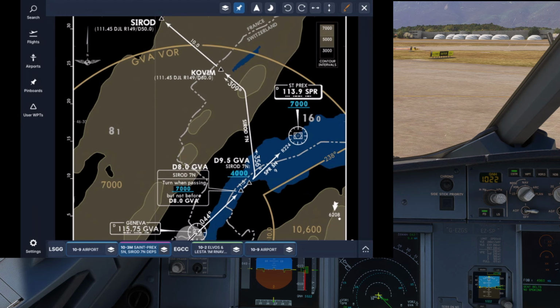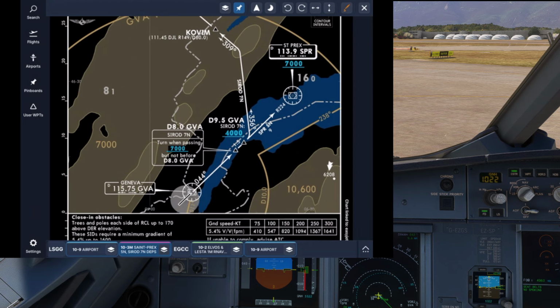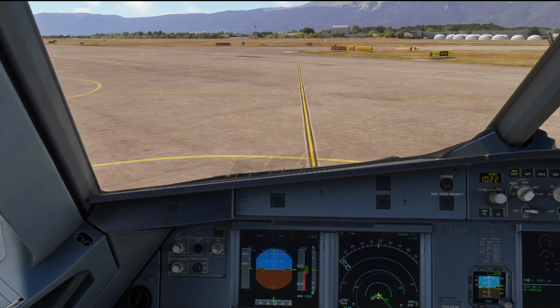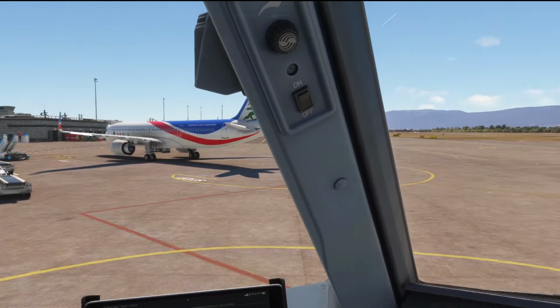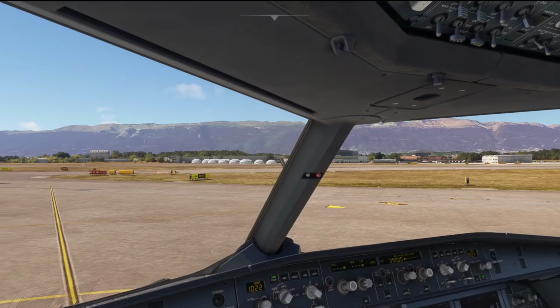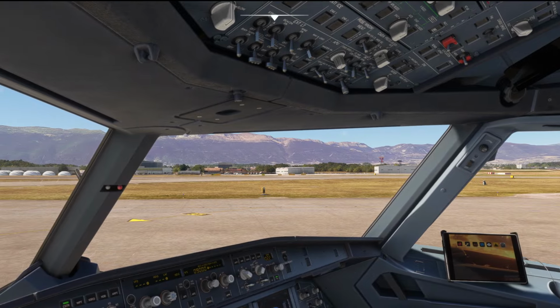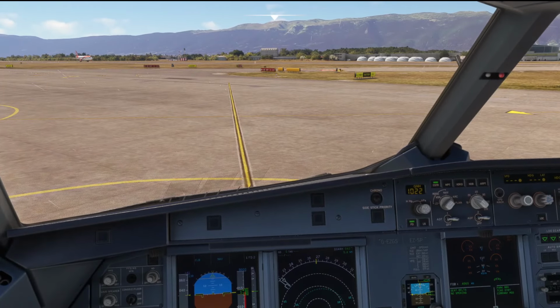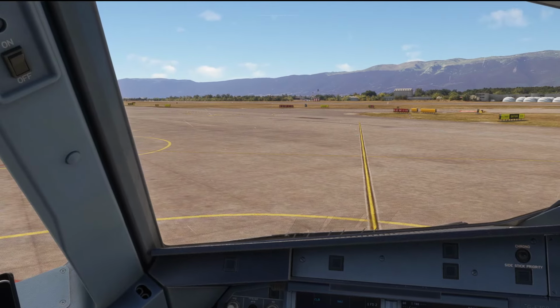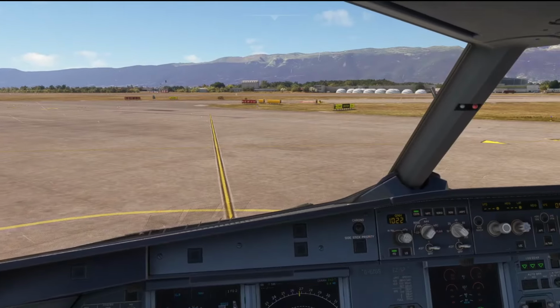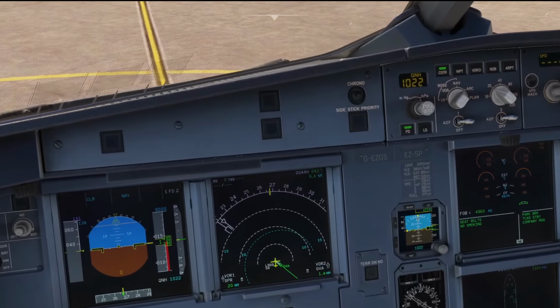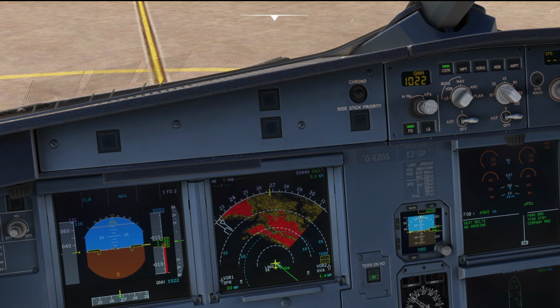So potential threats there, of course. One thing that I've done to help mitigate this and build up situational awareness, we are quite lucky today because obviously we're flying in the daytime. It's also really nice weather, so we are under VMC, which means visual meteorological conditions. Essentially, we could see what we are about to fly into. So that's a really good way to mitigate that. But if we were flying maybe at night, or if the weather was rather rubbish, low cloud, we couldn't see all of the terrain, then other things that we can do to help mitigate that, obviously one of the easiest things to do is turn on the terrain radar, have that turned on, and then obviously we can use that as well.